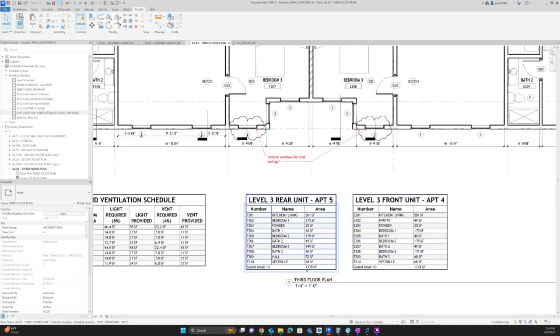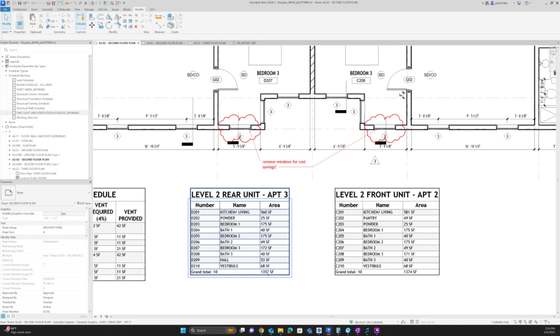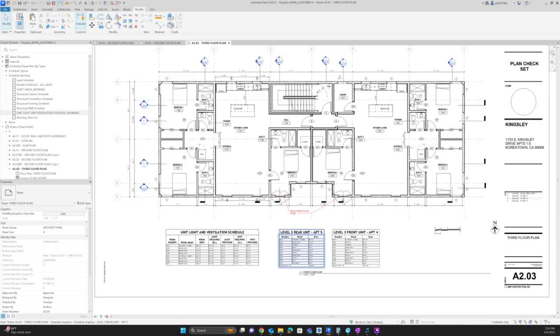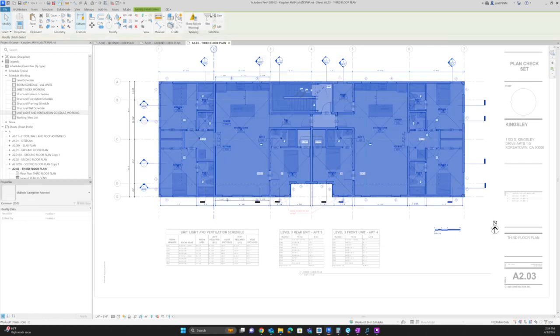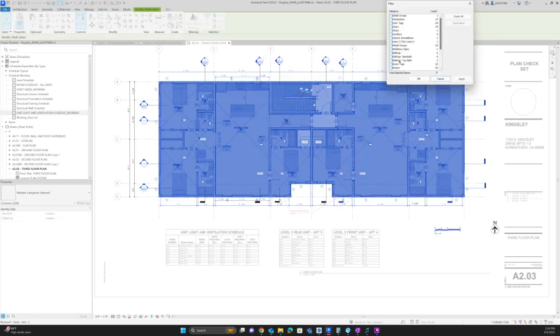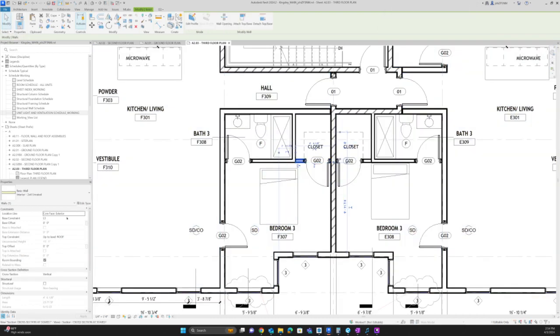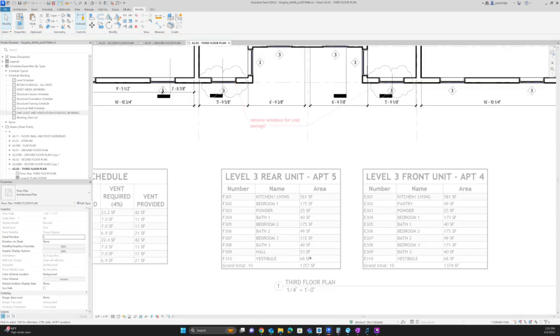This is 1335 and that's 1374. But on the second floor, this is 1357 and 1374. Okay, so it suggests that I've lost some area, and I'm a little concerned about that. So I shouldn't have lost any area. Let's just visually check again. It's because this one was not assigned to the room of it. So now I should have 1357.